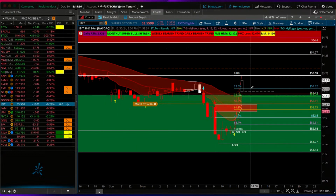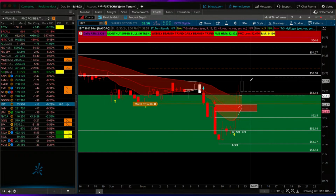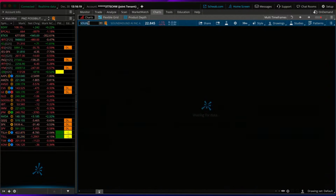Does anyone have any examples or possibly swing trades or day trades that you're currently in that you would like to see some levels for? Just let me know in the chat by putting the name of the ticker, as well as, if it's a swing trade, how long until expiration, and I will take a look at it. So East Coast Ryan, for SOUN, when is your expiration on that, my friend? That tells me what time frame chart I'm going to measure fibs from.